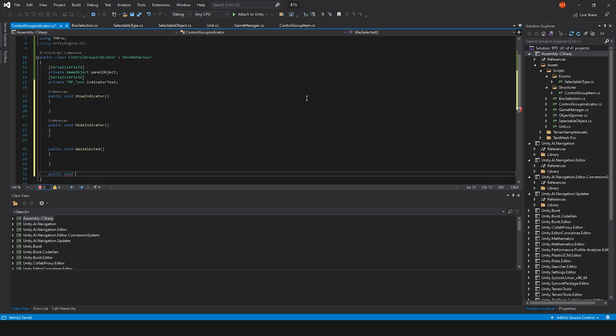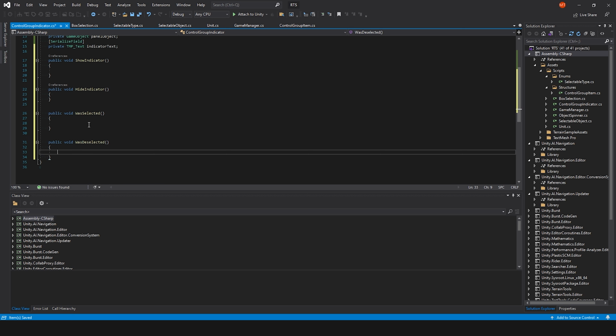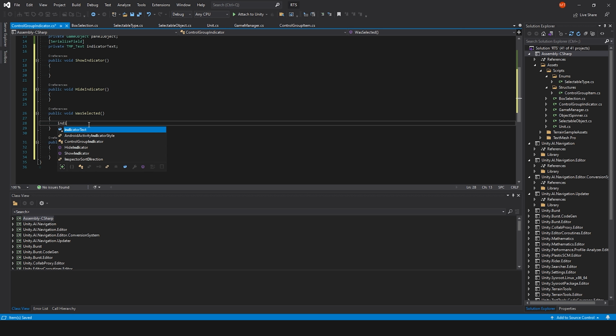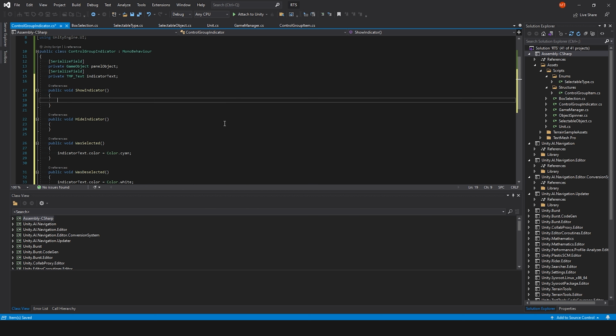And the last one will be was deselected. Then all we're going to do when it was selected is to say indicator text dot color equals cyan. And when it's deselected, we'll do color equals white. On show selected, we'll take the panel object and set active true.